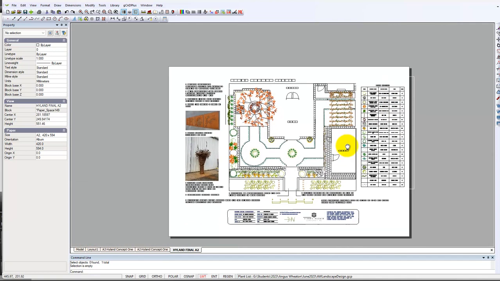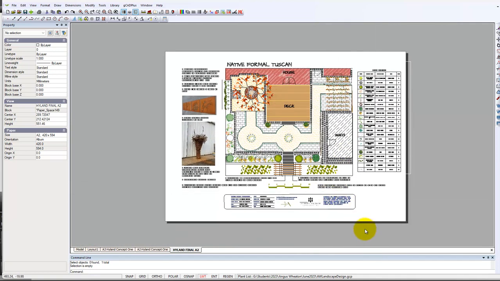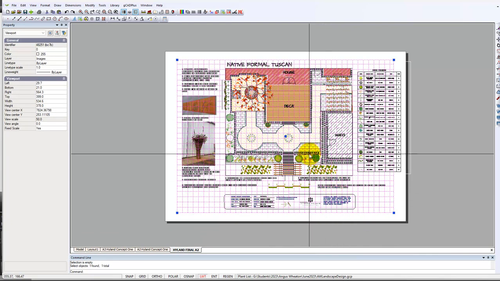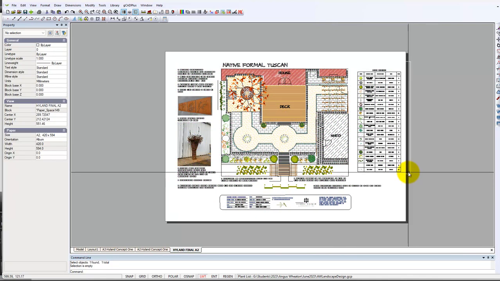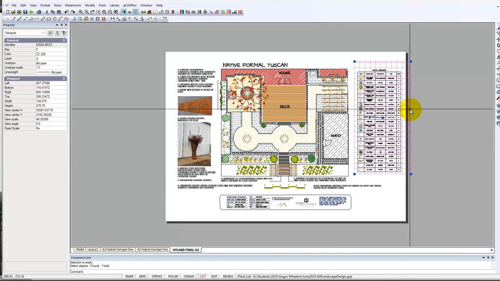It is possible to pick a layout sheet. We can move things across just a bit to give us a little more room, and we might want to dive in.